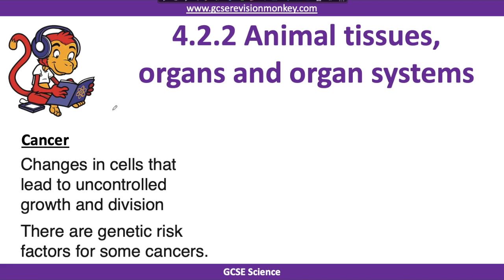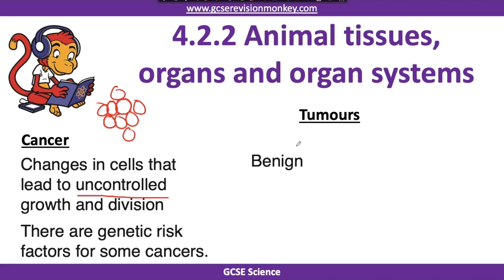So cells divide naturally by the process of mitosis for growth and repair. So in the body, they'll be replenishing and replacing their cells by mitosis. But cancer is when that cell division starts to get out of control and the cells are dividing uncontrollably. And this can lead to a tumour. Now, there are actually 2 forms of tumours. There are benign tumours and malignant tumours.